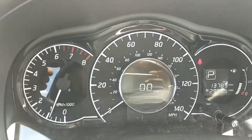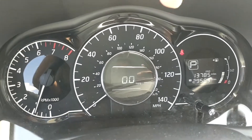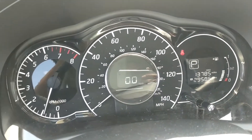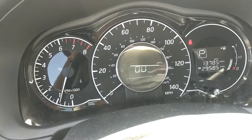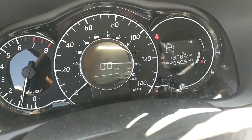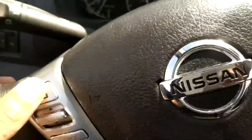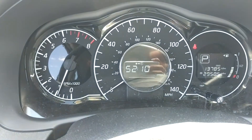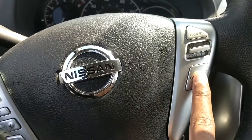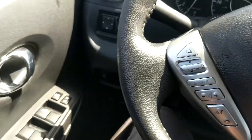The gauge cluster has your tachometer on one side — redline is at about 6,500 RPMs, not bad for a subcompact. You've got 140 on the speedometer, and tested out, the max speed is 108 miles an hour. You've got a semi-digital display in the middle for extra information that you can switch with a button. On the right side you have drive selects for cruise control, and on the left side you can control all your multimedia — Bluetooth, calls, and so on.